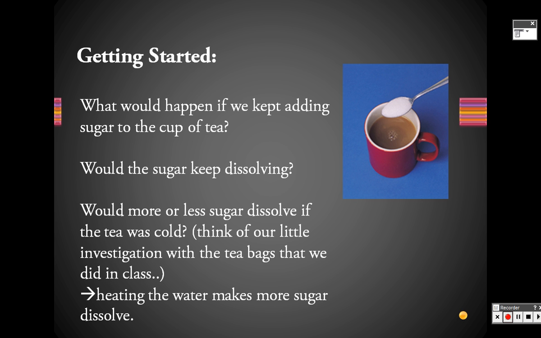I'd like you to think back to our little investigation with the tea bags that we did in class. Remember, we used cold water, and the rate of filtration and dissolution, or dissolving, wasn't that fast. So, this allows us to know that heating the water speeds up the rate of dissolving and filtration. And here we're talking about dissolving, so heating the water would make more sugar dissolve.